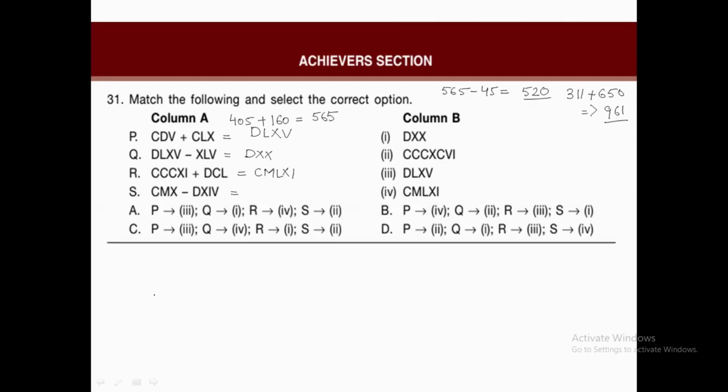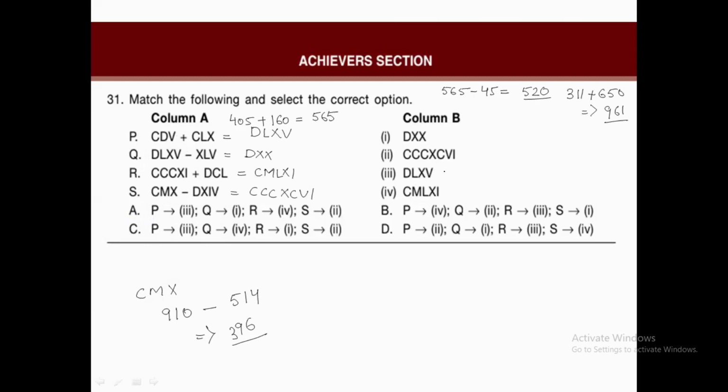Okay, now let's do this one as well. This is CMX. CMX means 1000 minus 100, which is 900, plus 10 is 910. Minus 540. Okay, when we are subtracting these two numbers, what are we getting? 10 minus 4 is 6. Okay, and this becomes 10 only. 10 minus 1 is 9, and 8 minus 5 is 3. So how can we write 396? We can write it like CCCXCVI.